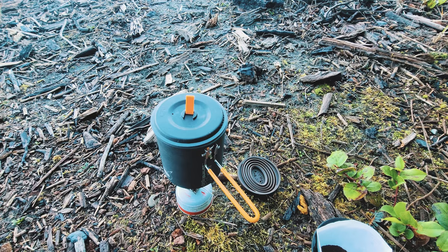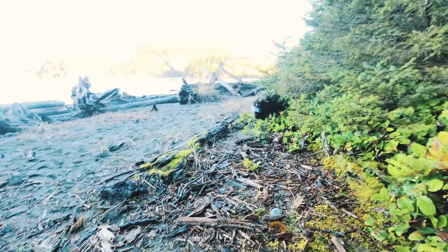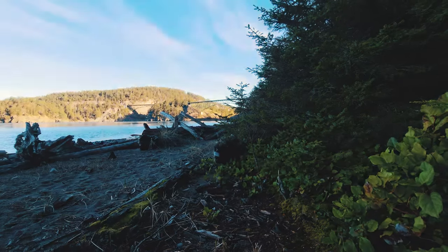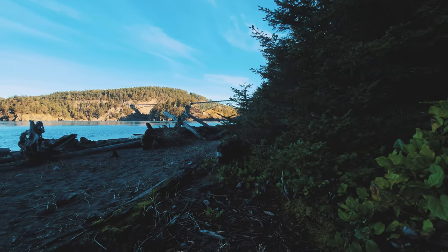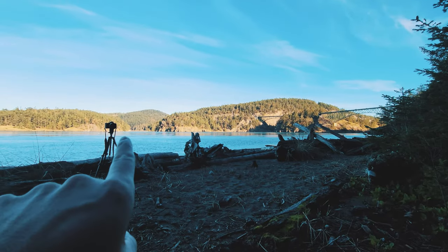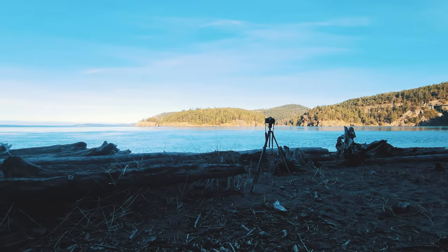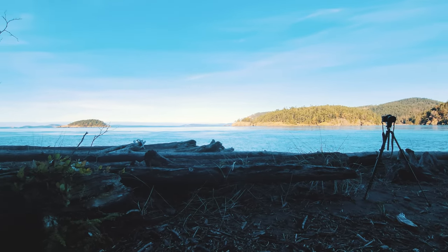So as I'm waiting for the water to boil, I'm just enjoying the view. And I will say, it is not a bad view for making coffee. I mean, just look at this. It's incredible. So the water is here waiting to boil. And look at this view. There's our little tripod. But can't get much better than that view right there.